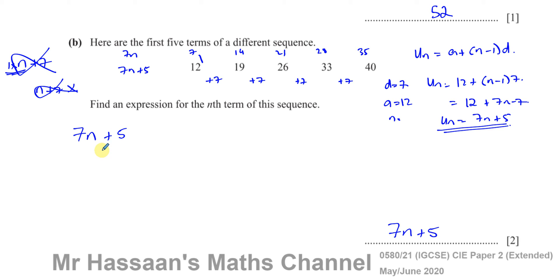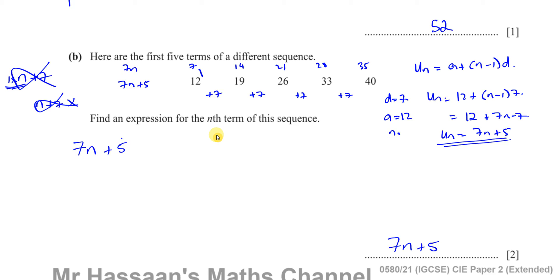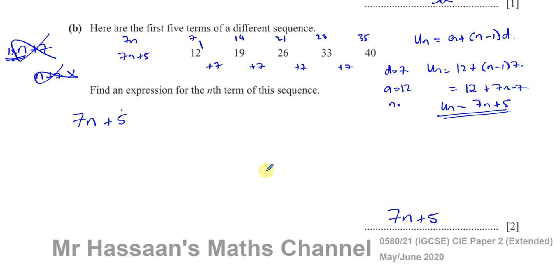So there's two methods of doing this. One is using some sort of logic, and the other one is using this method here. Both of them are perfectly fine. These would be your steps for this, and this would be your steps for that. So there we have the answer for part B of this question number five from this paper. Other questions from this paper can be found by clicking on this link that should appear somewhere over here. Other questions from the topic of sequences can be found in this link over here. You can subscribe to my channel by clicking over here. Thank you for watching and see you soon.